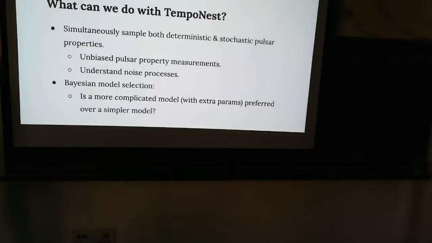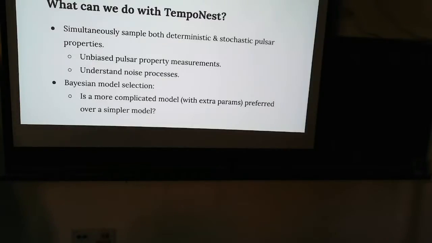And of course, you can do this thing called Bayesian model selection, which involves using the Bayesian evidence. So Temponest is fantastic for doing this because it uses nested sampling. Nested samplers work by not necessarily calculating the posterior probability first, from which you would then need to calculate the evidence. It instead works the other way around. So nested samplers calculate the evidence, and then from that calculation of the evidence, you can then draw posterior samples from.